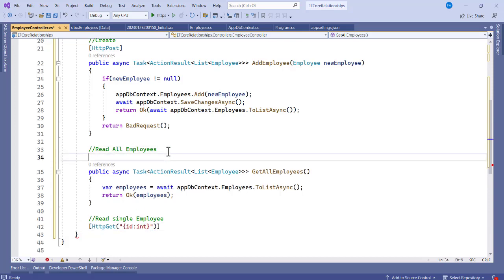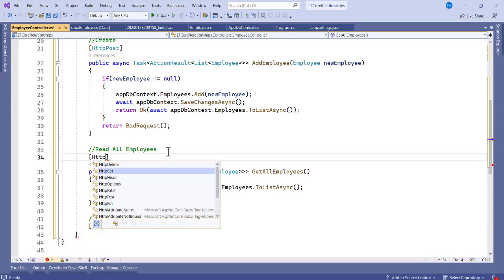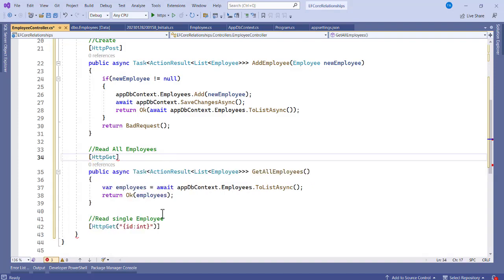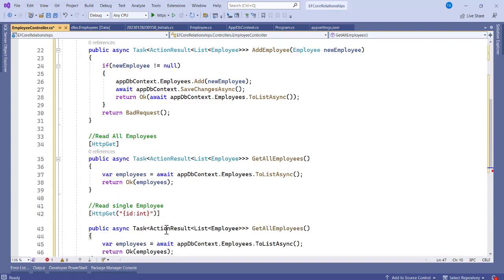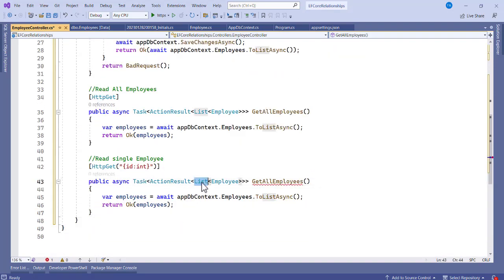So with this, it's also an HTTP get. Now in here, instead of the list, we get only one employee, then we can pass in the ID here. We make sure the ID that we are specifying here corresponds to one that we have here as well.